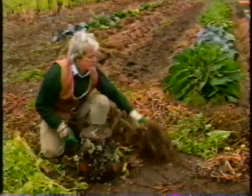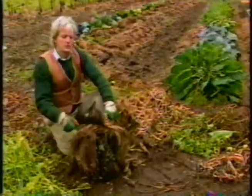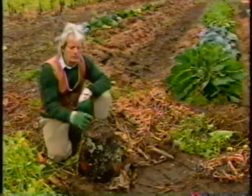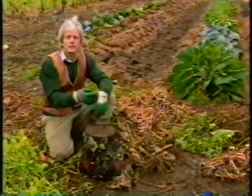The same with these corn stalks. The stalks might rot easily, but this end, the root, is really hard, and I can help that break down, again, by just a couple of blows with the axe to soften that up and let it break apart easier. If they're too long, I can just take this little machete and quickly cut it into smaller pieces that would decompose very easily. Now, many people might want to do that with a shredder. I suppose that's just as good, but this is a very, very functional way of doing it. The next thing, of course, is to get them into the compost heap.